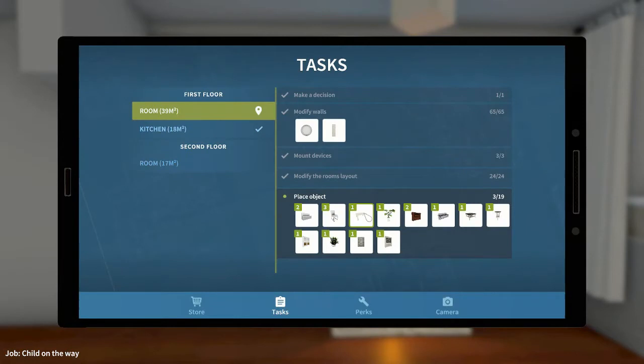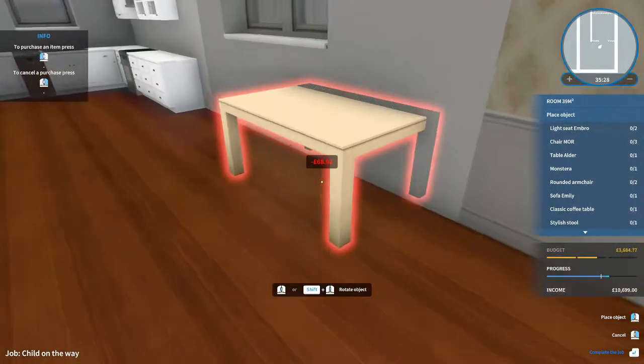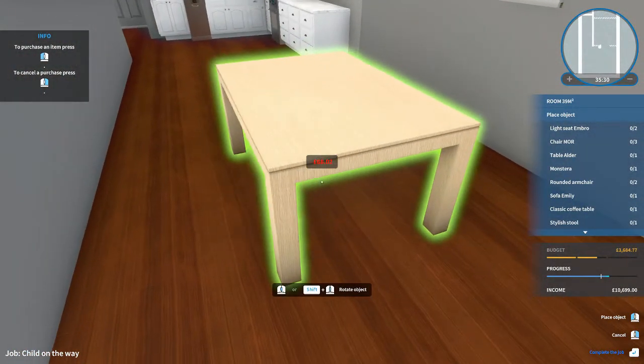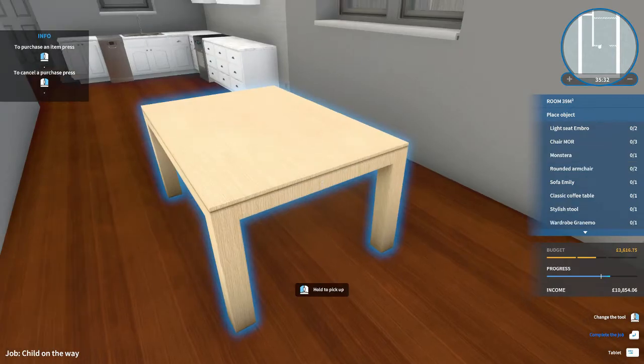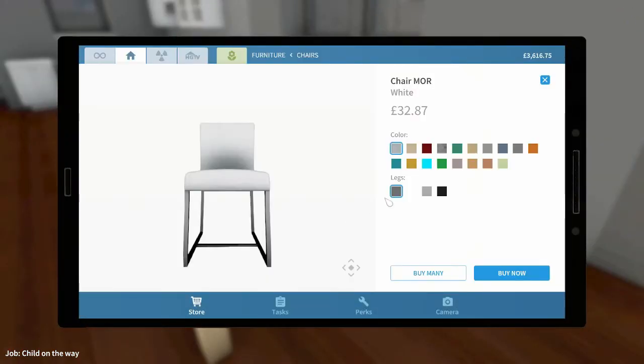And maybe we should grab the table and pop that in the dining room area. Beech, elm, American elm. Let's go for beech. Let's keep everything very pale. That seems to be what they've been going for so far. And then they're going to want chairs to go with that, aren't we? We want 3 of these, do we?